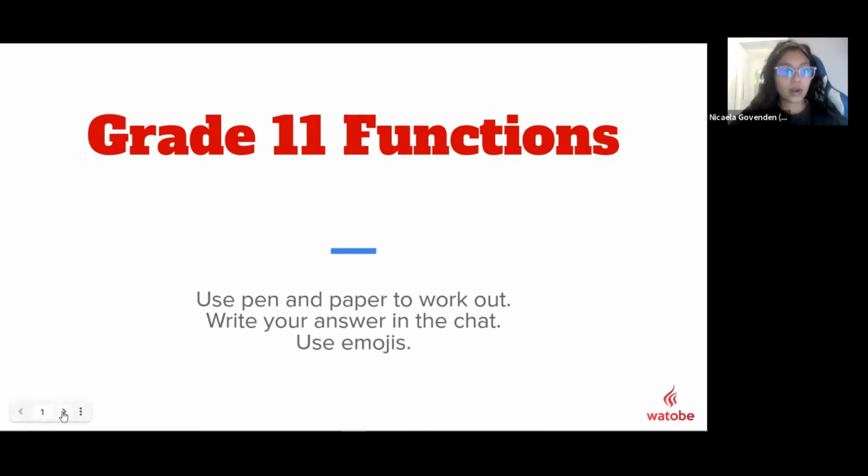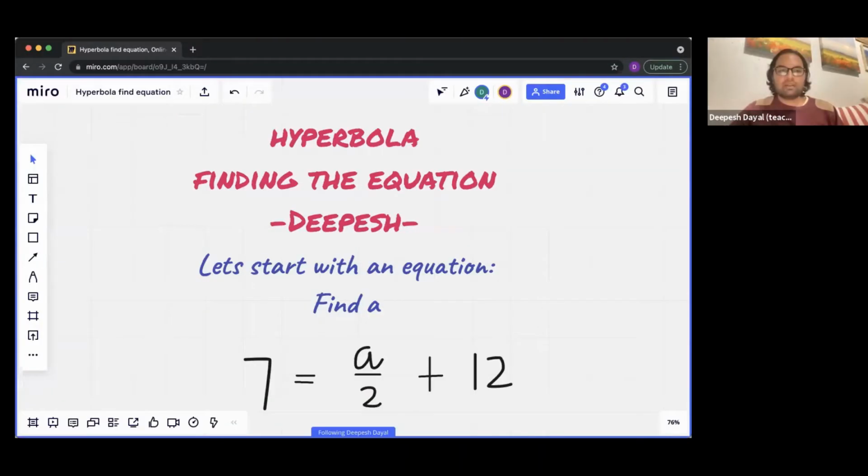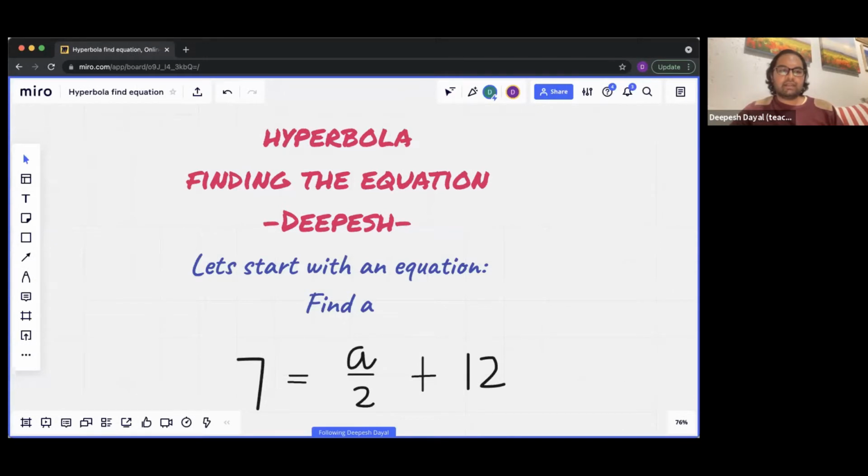Just so you know, our lesson one was on drawing the hyperbola, and our lesson two is finding the equation of the hyperbola. So I'm just going to hand over to our teacher, Dipesh, and we can start soon. Yeah, thanks for that, Nikela. I'm just going to share my screen. Is that okay? Can everybody see okay? Nikela, is that fine? Yes. Okay, everybody can see what's on here, right?